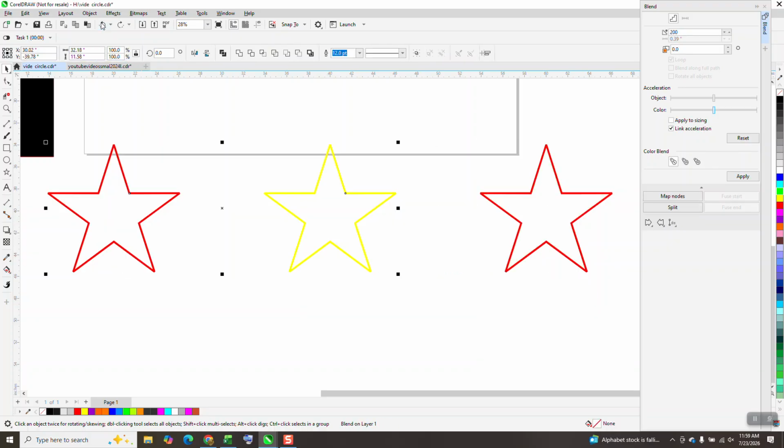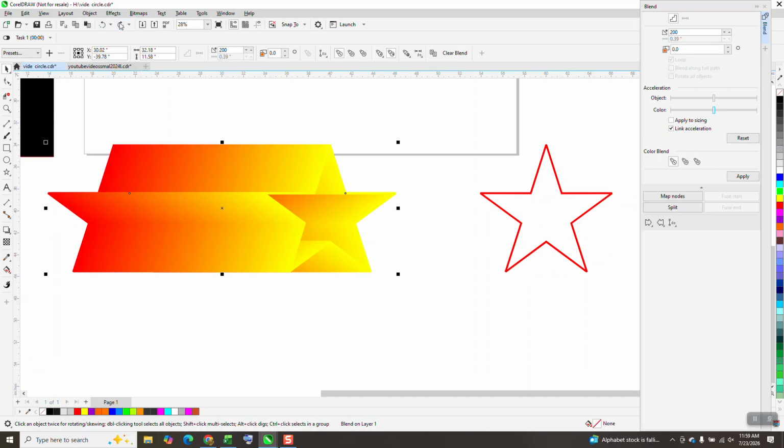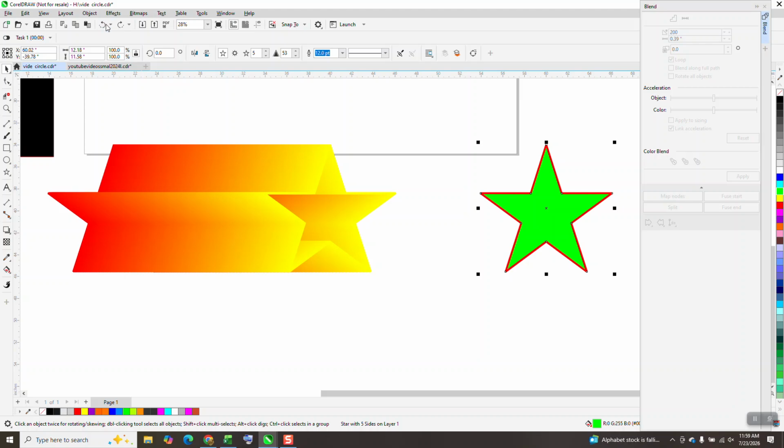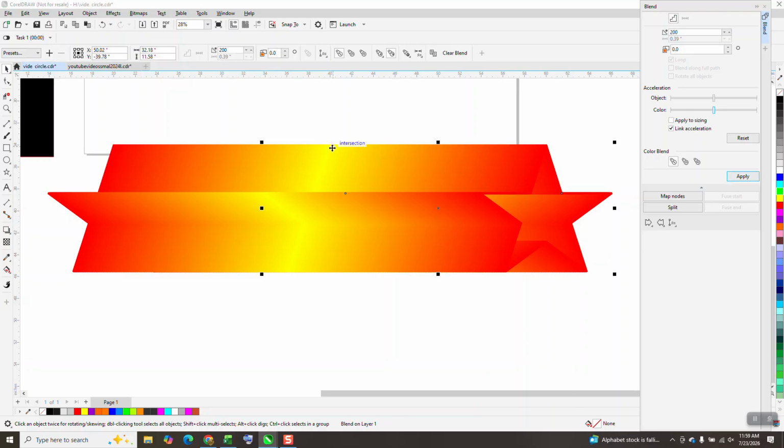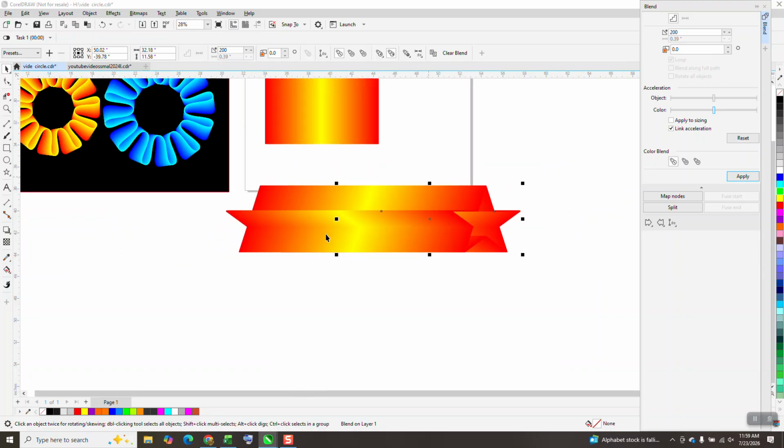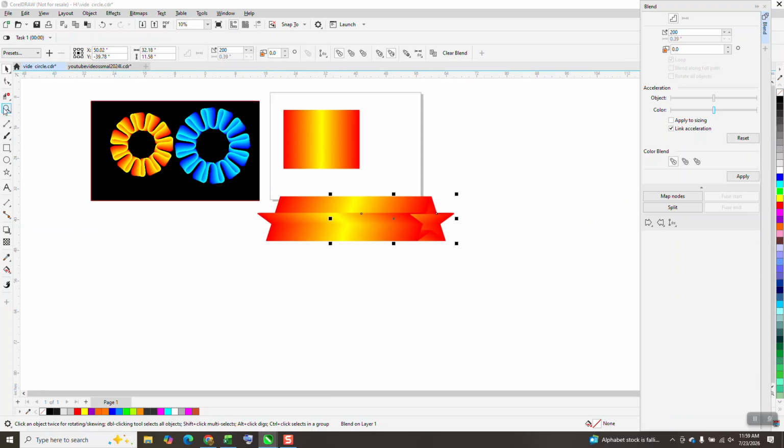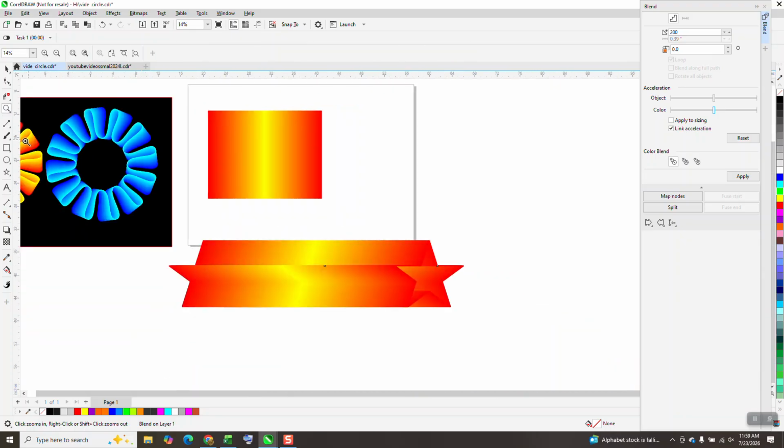And like, I'm going to go back to where it was. Well, where's the double blend? Ha, it didn't save it. So grab the last one, shift select the red one, and hit apply. You couldn't probably get that effect. You could get this effect most definitely with the interactive fill tool.